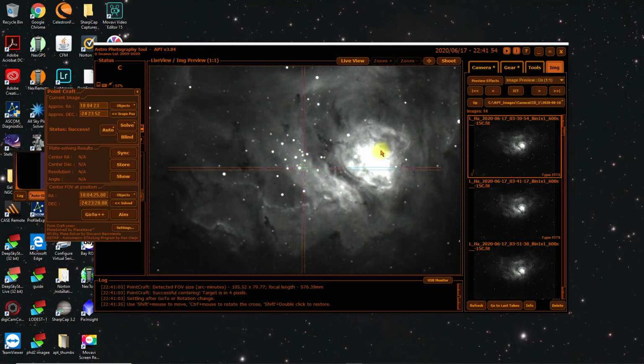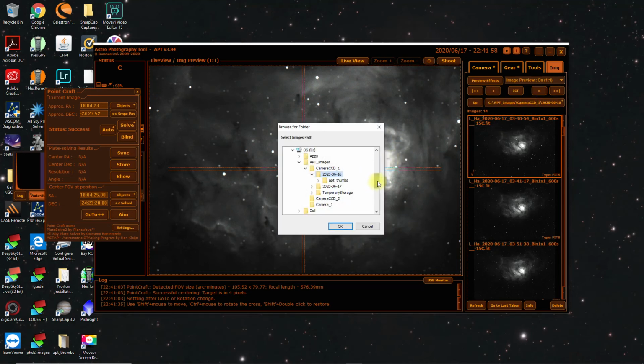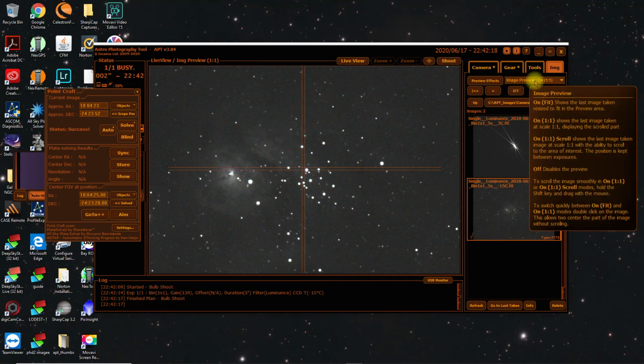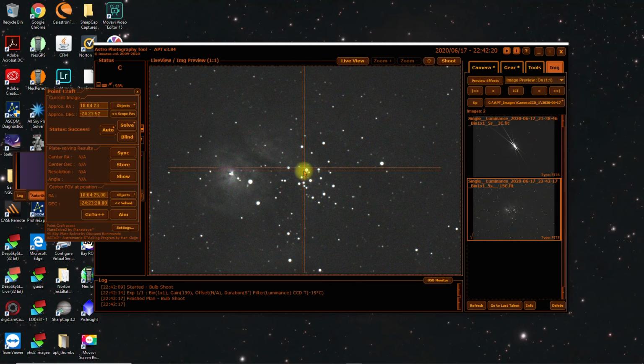So now if we go back to where the camera's pointing right now. Exposure started. Exposure finished. Okay, there it is, right next to that star net. Now you might think that's not even close.